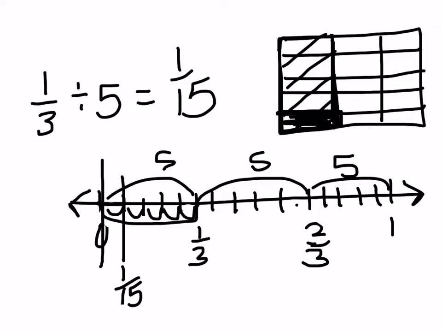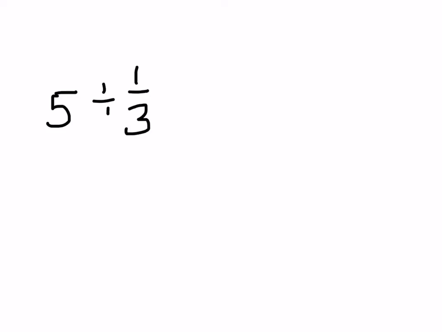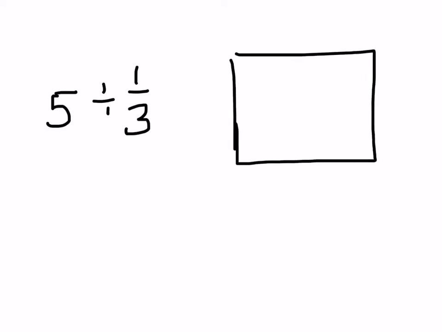Let's try another problem. This time we are going to divide a whole number by a fraction. Now for this one, I'm going to use an area model, not a number line, because 5 in a number line divided into thirds, maybe I could do it, but I think an area model is going to help me. So I want to be the most efficient that I can. I want to solve it quickly, accurately, and efficiently.